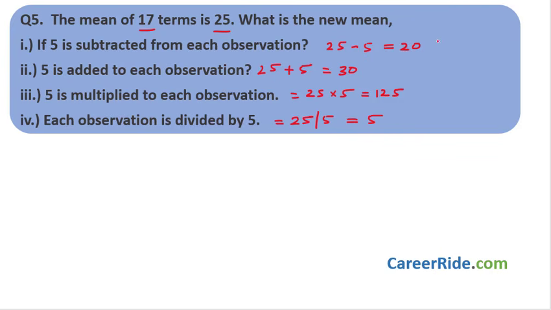Now see, once you're aware of these properties and how they affect the mean, you can find answers to such questions within 1 second, right? And if you are not aware, you would do lengthy calculations. That is why knowing the properties of mean was important. So make sure that you do not make a mistake in this type of question. This can be very, very scoring, and you can just solve it within 1 to 2 seconds. You just have to read the question because now you are aware of these properties.